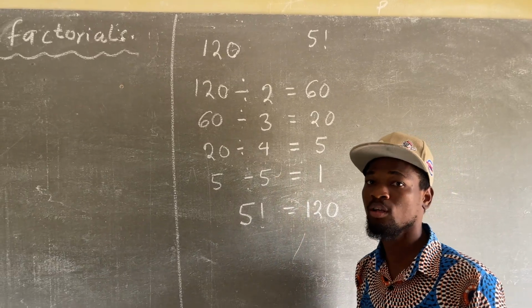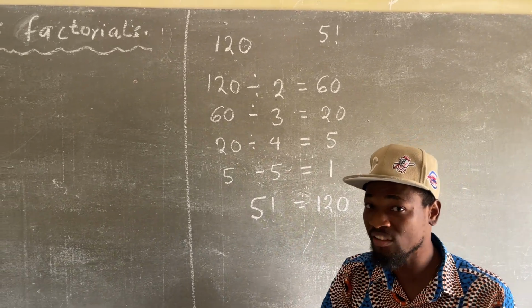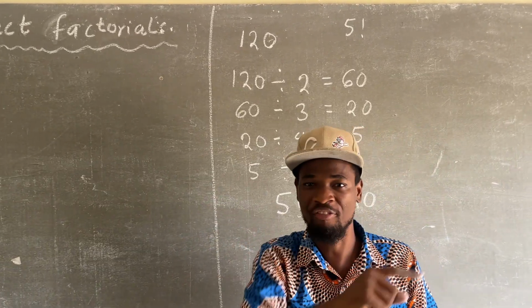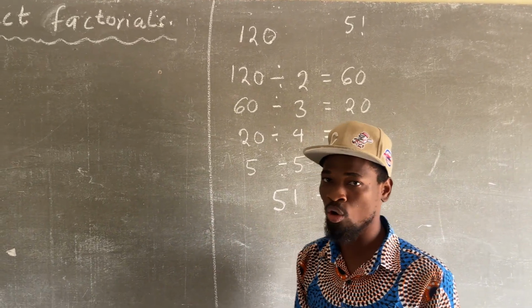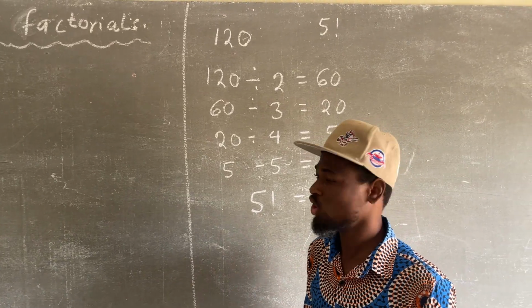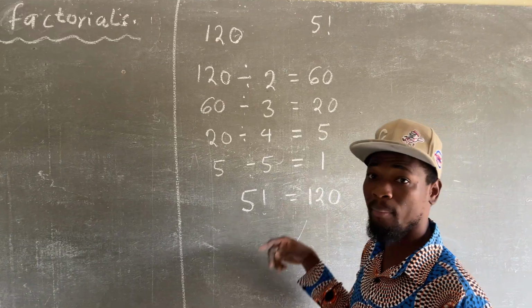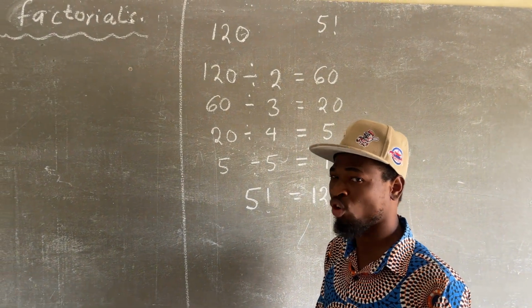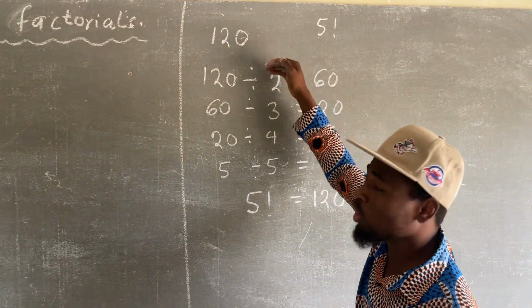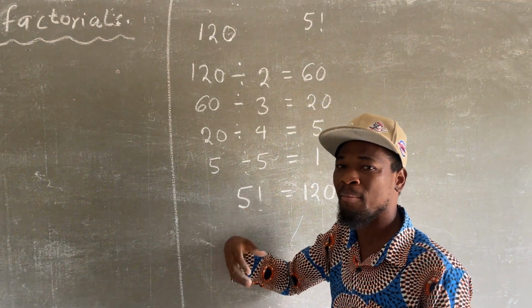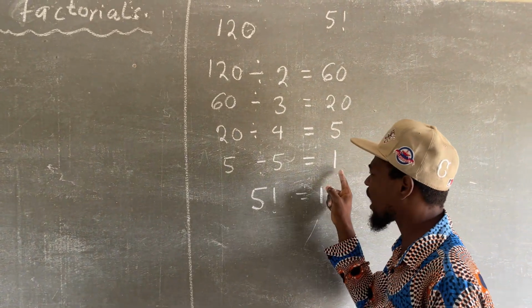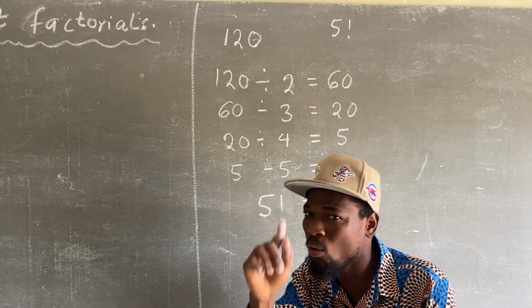So this is a perfect factorial. Now in this video, we are going to talk about numbers that are not perfect. That means upon doing your division, you will not get the number 1. For non-perfect factorials, you follow the same concept, the same analogy, but here lies the case: you will not arrive at the integer 1.